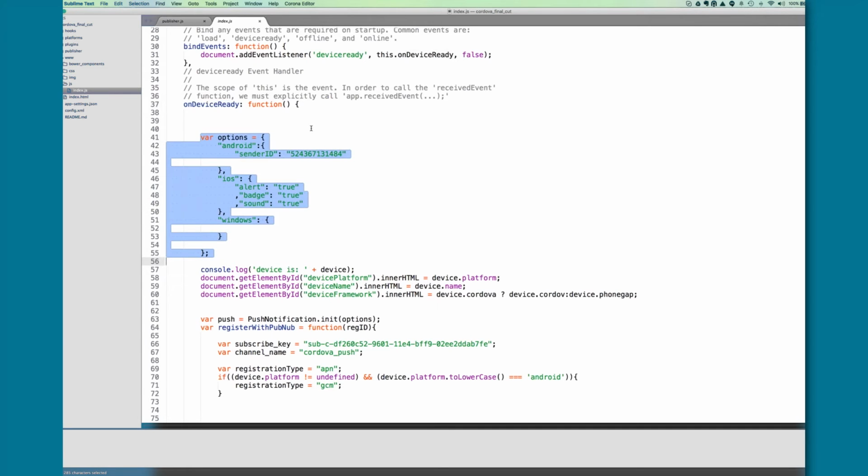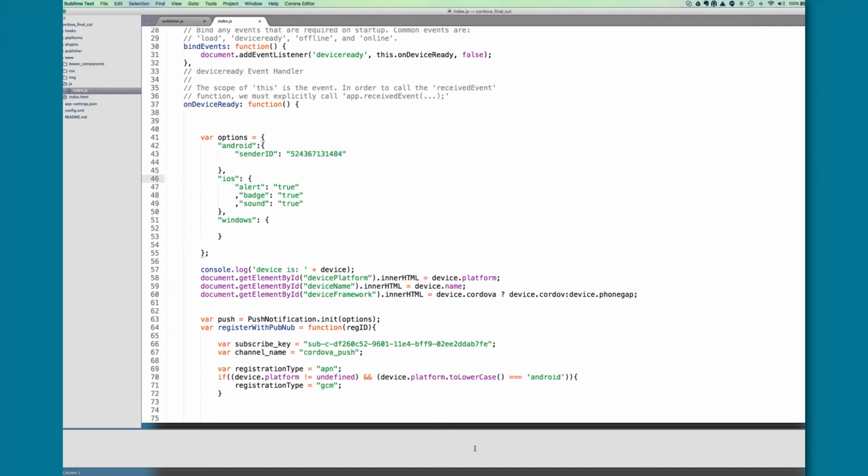The push plugin. So the first thing we're going to do is initialize the push plugin, and the way we're going to do that is by using some options, just an options hash here. We supply the options hash with various attributes for Android and for iOS. For the Android side, it's just specifying the sender ID, and that will allow you to send push notifications from the app.